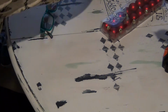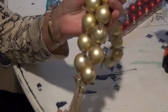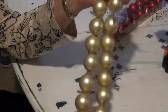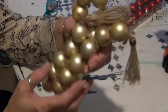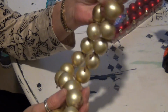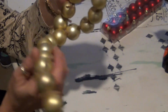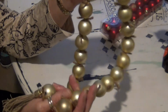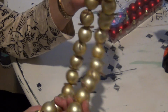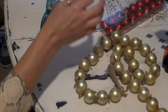I made this because I couldn't find any of the big wooden beads at the Dollar Tree that I see everybody using. I wanted some of these beaded garlands, I guess you call it, to use in my decorating. And I made this one, but I'm not particularly happy with how it turned out, and I'll show you why.